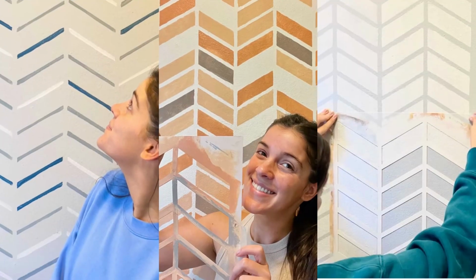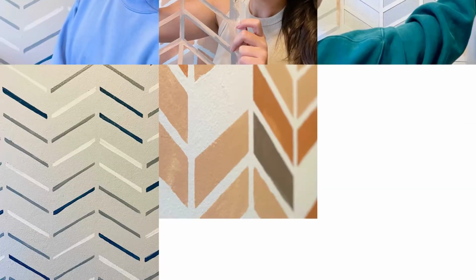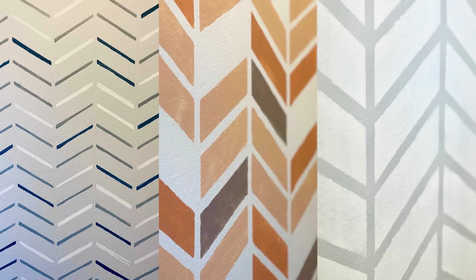It's crazy how you can get so many different looks with just this one stencil, and I think I love the versatility of this stencil, and that's the beauty of it. I hope that seeing these 3 looks was super helpful to show that with just one stencil you can create so many different types of looks.